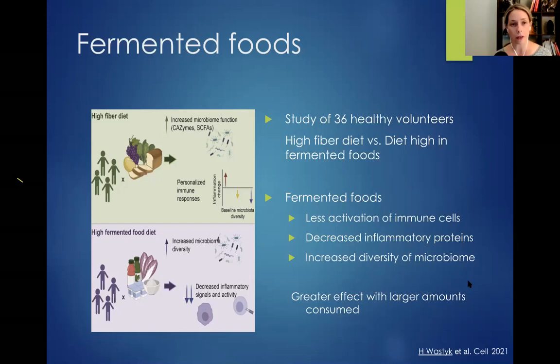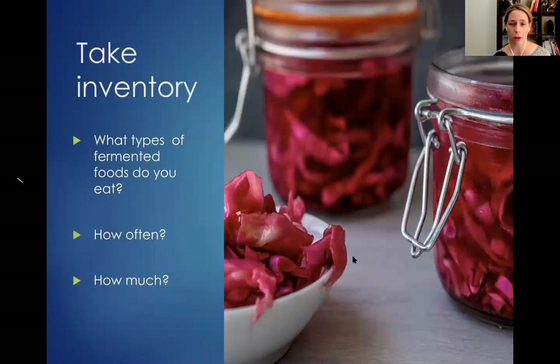But it seemed like eating fermented foods did help. Next slide, please. So if we go back to your own inventory and think again, what are the fermented foods that you eat? What kind of foods do you like? What kind of foods does your family like? And we know that eating these fermented foods actually changes the flavor of certain foods, and they're very tasty, they're delicious. Just think, how often could you do it and how much?